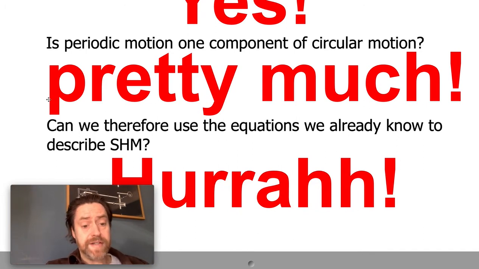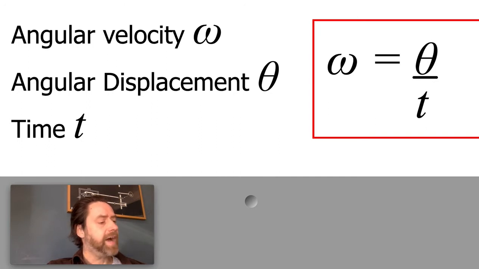Now, you do need to start by thinking back to circular motion. A couple of the definitions. I'll run through it quickly here, but you might want to go away and do a bit of circular motion revision yourselves. So, next step. We've got to reintroduce the concept of angular velocity. Now, angular velocity was the rate of change of angular displacement. This thing, theta, is our angular displacement. It's in radians, remember, times in seconds. Angular velocity is therefore radians per second.